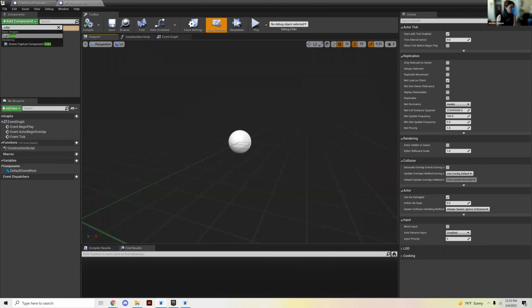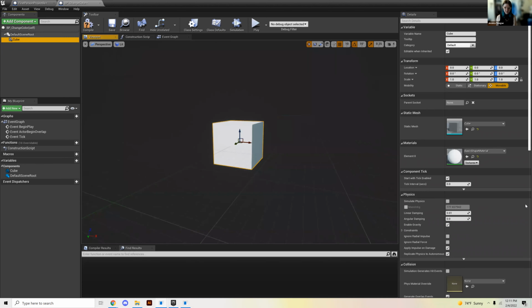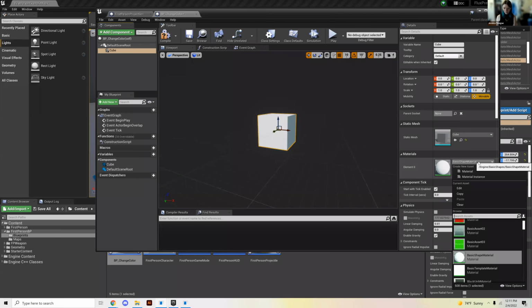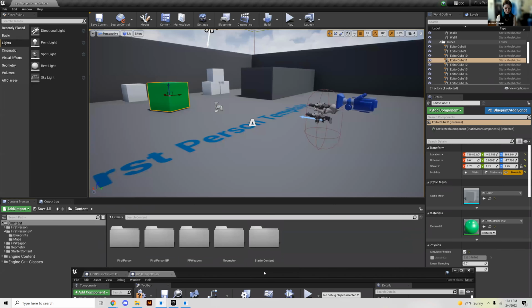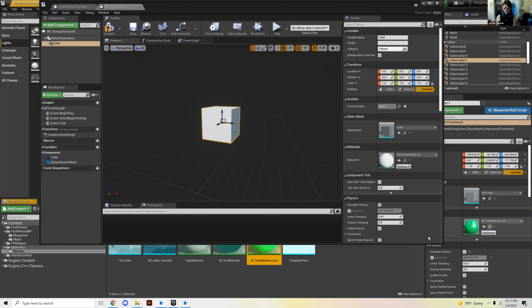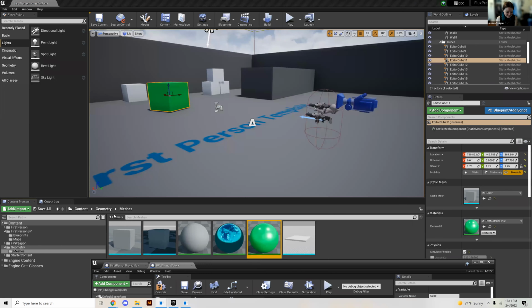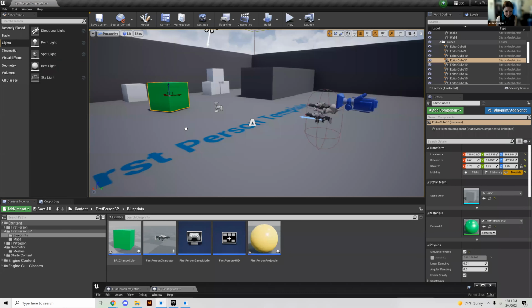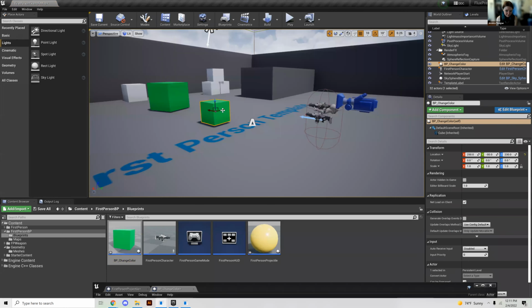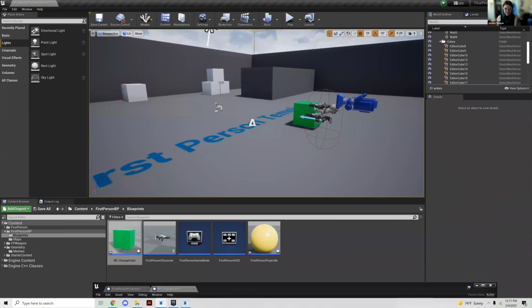So I'm going to make a cube, put it in here, and I'm going to use that material I made earlier and put it on the cube. Sorry, clicking on the zoom thing. Okay, so we're going to take the blueprint I just made and put it in the level. Here's our cube. And we're going to delete that one so it doesn't get confusing.